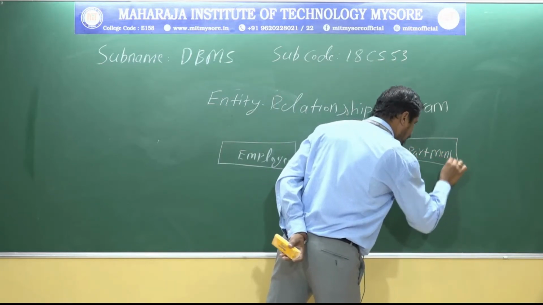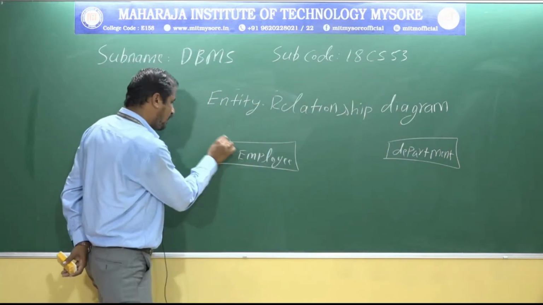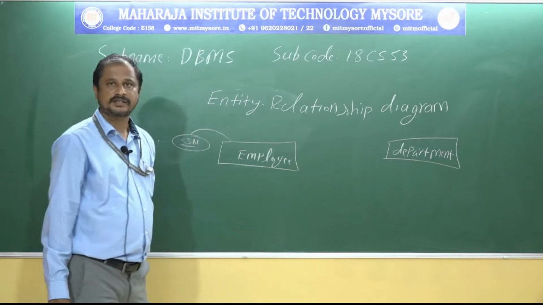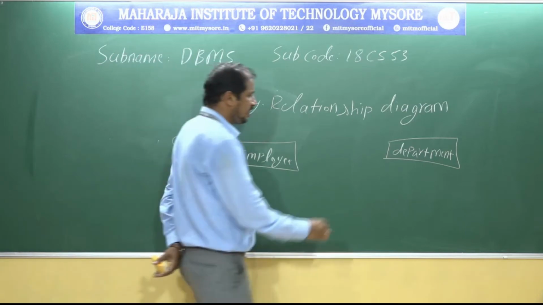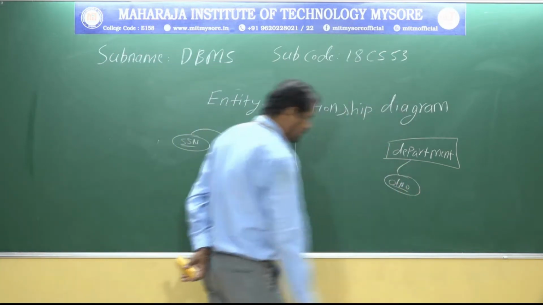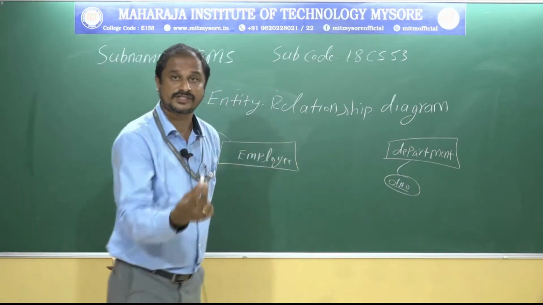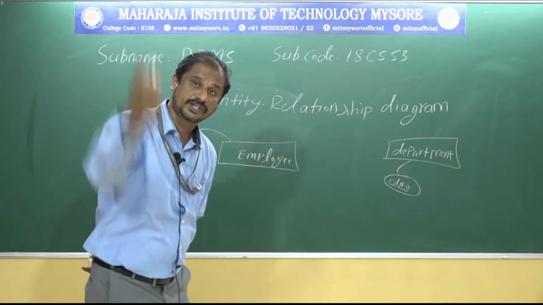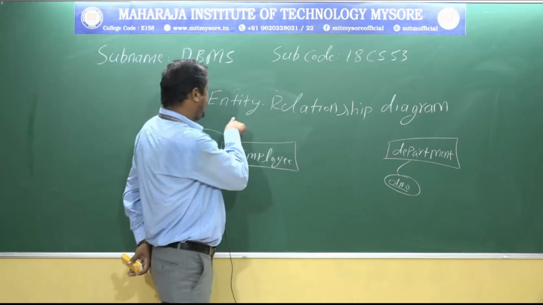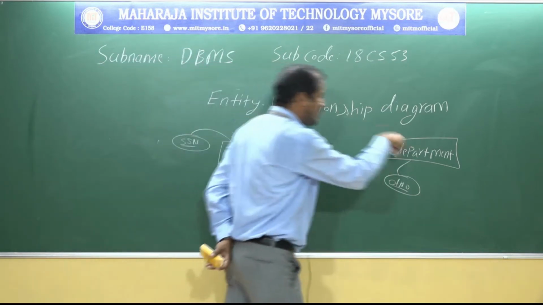So the company has departments. An employee can be represented through SSN, as a unique key, and a department goes with D number. I will tell more details about this in the later sections on entity relationship, and discuss in more sections how this goes. So, entity with the tables.